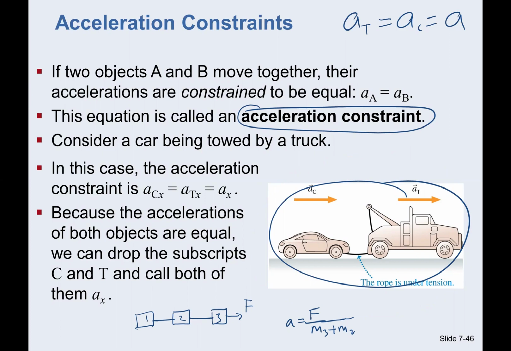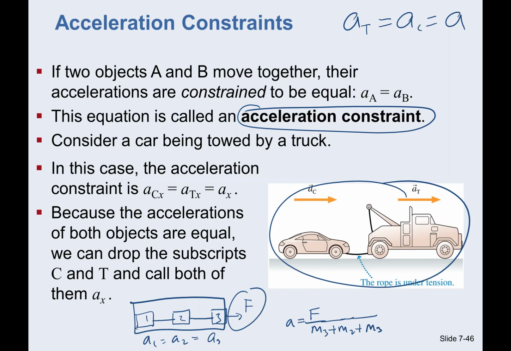If I'm connecting 1 and 2, and 2 and 3 are connected already, then when I apply force, all 3 will accelerate. I can say my acceleration equals the applied force divided by the total mass, because I can assume this is one whole system where the force is pulling all 3 objects together. The acceleration of the system will decrease, but the acceleration of 1, of 2, and of 3 are all going to be equal to one another. Less than before, but they all have the same shared acceleration. This is known as the acceleration constraint.